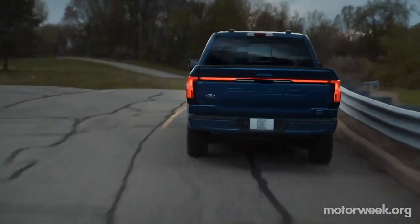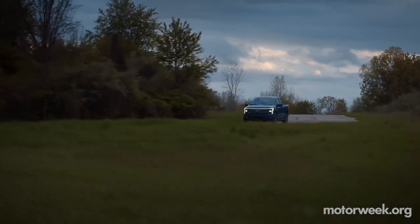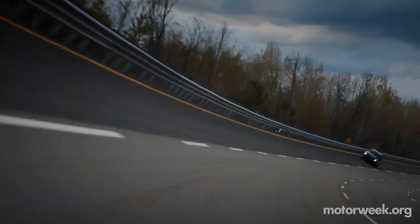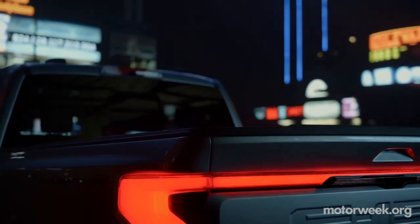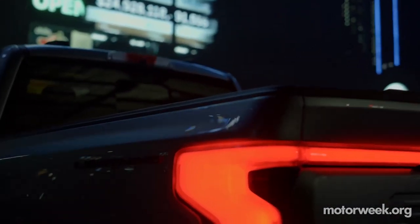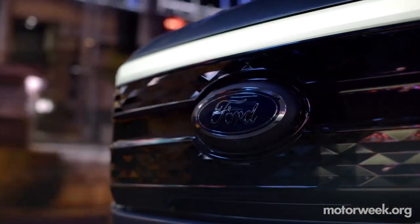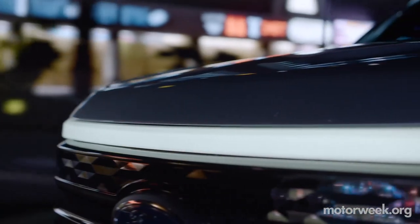Probably one of the coolest parts: with no engine up front, the grille is attached to the hood. When you lift it up there's a huge cargo area — they went almost all the way down to the frame, you can pull the floor up, it's almost like opening the back of a Ford Edge. Ford is also embracing the idea of being a mobile power station. If you buy their charger and lose power at home, your house will seamlessly start drawing power from the F-150, and you can run it for up to three days.